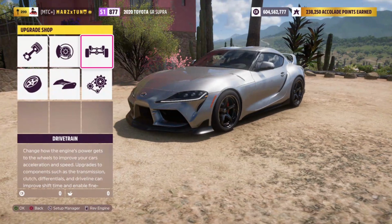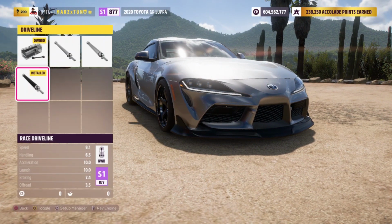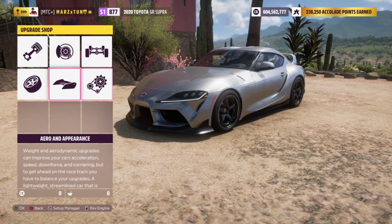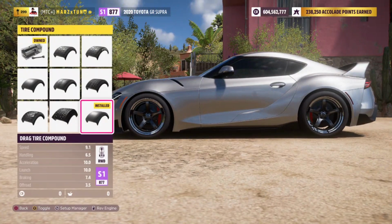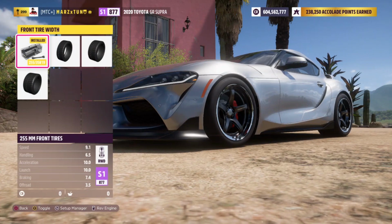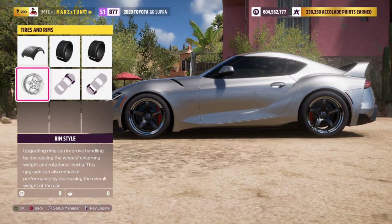Now let's go right over here. Let's put this in here. So let's put everything on here, race. There we go. This Racing 2JZ sounds insane though, I'm not gonna lie. And then let's leave the tires alone, 255s, and then we can go massive 315s in the back, looking really, really sharp.